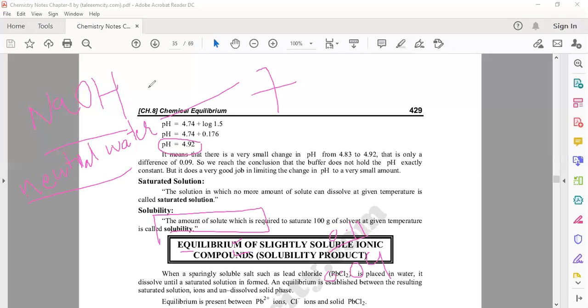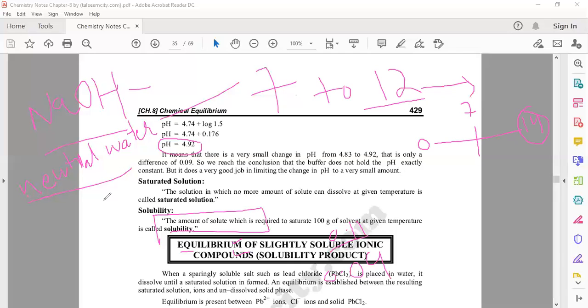If you are adding a base to it, sodium hydroxide, this base is very strong. This base will change the pH from 7 to 12, making it basic. A pH of 12 is very, very high. It is more towards the base. As we know, the pH scale is 0 to 14. At 7, there is a neutral nature. Below 7 it's acid, and above 7 it's a base. And 14 is a very, very strong base. And 12 is near to 14, so that's why 12 is also very strong.